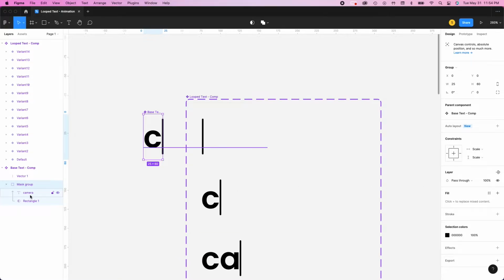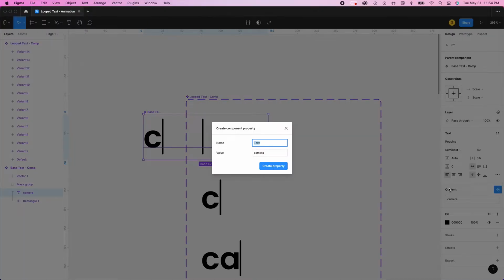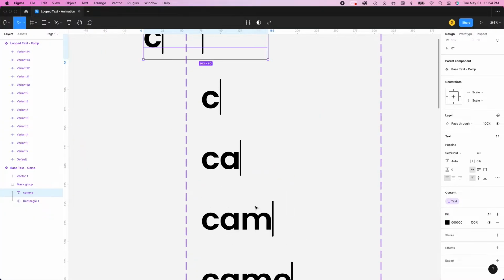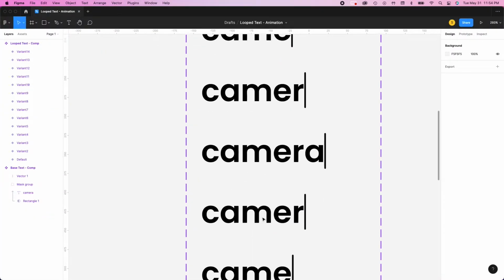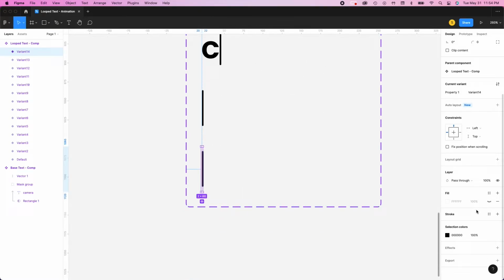Now, in the new variant where we want to have a new word, we can just change it in the text component variant input field. So we're going to type in tripod.